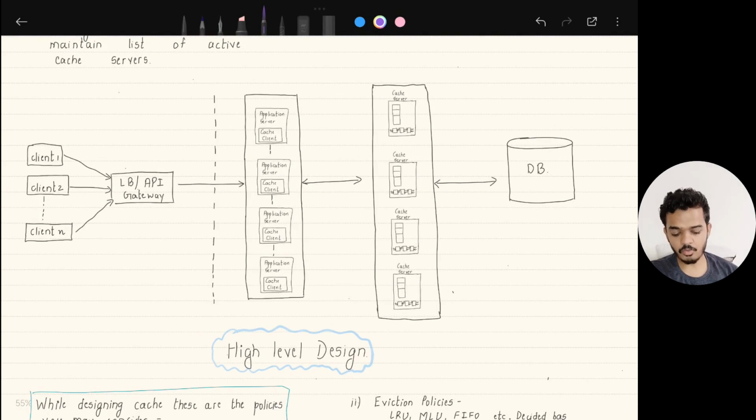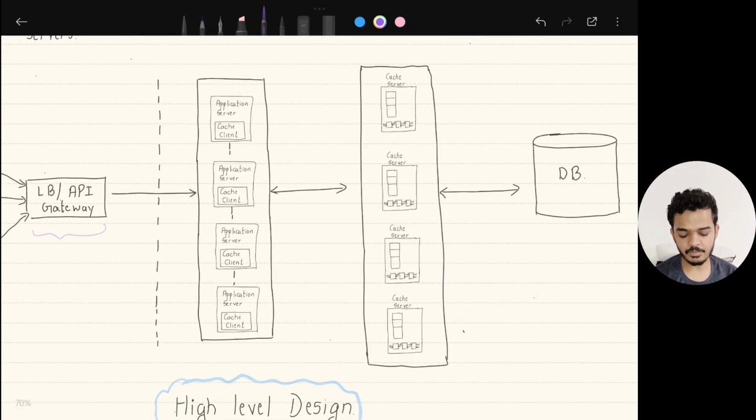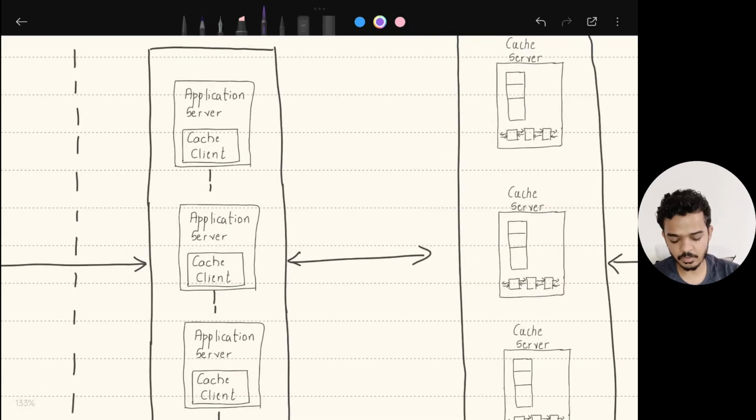So how does our high level design look like? We have multiple clients. These clients will get onto our caching service through a load balancer or API gateway. The very first layer we have is the application servers, and we have already established that each application server will have a small client library that will do the consistent hashing.